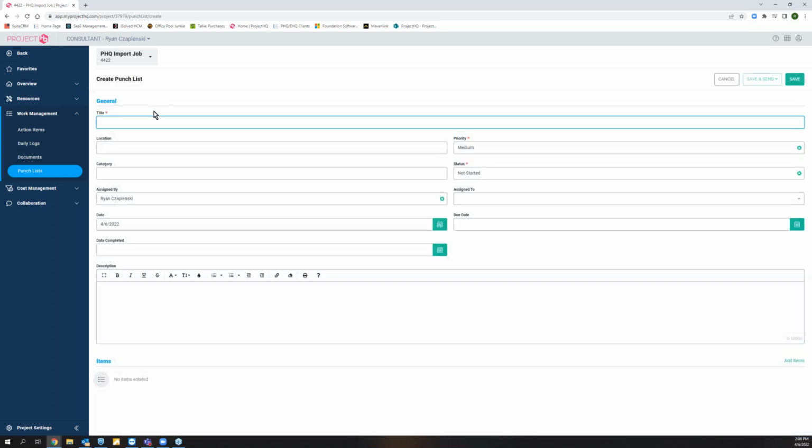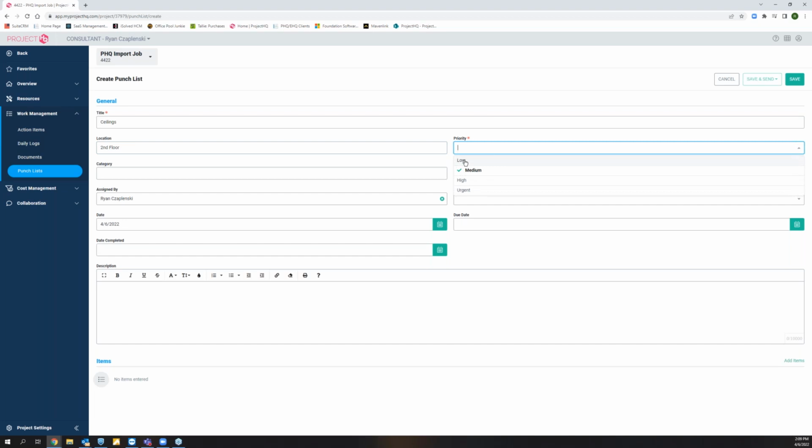the first thing that comes up is the title. So in my case here, in my residential punch list that I'm doing for this building or my house, whatever it may be, I have one punch list for the ceilings. The location would be, maybe first floor, second floor, third floor. If you're doing a commercial building, you can identify the floor. If it's some sort of road or highway or something like that, north side of the road, east side of the road, you would define the location of the punch list based on where these items need to be completed. So in my case, we'll say this is the ceilings of the second floor.